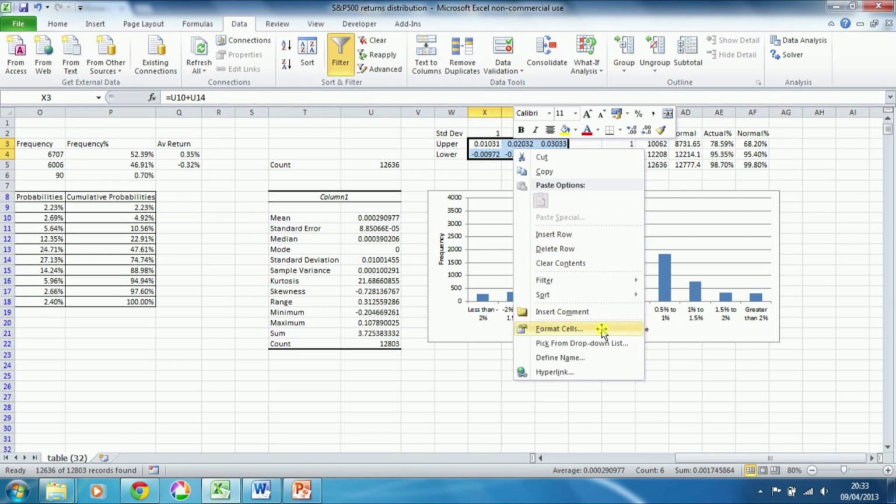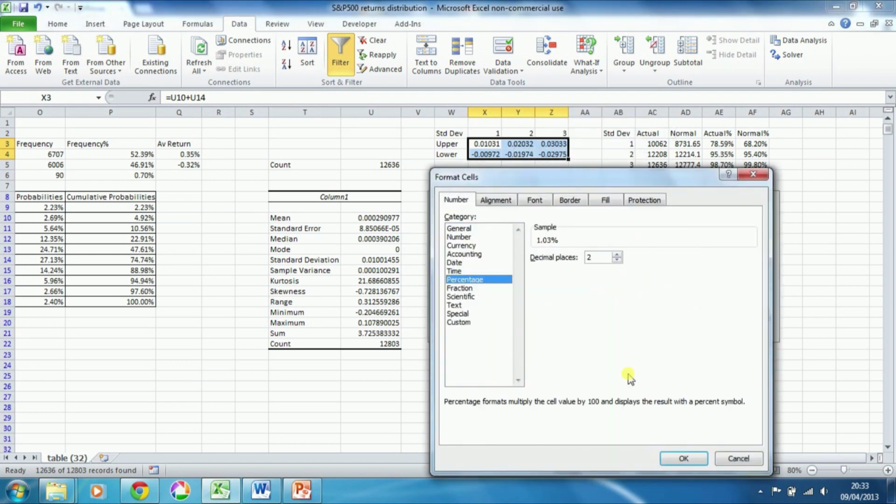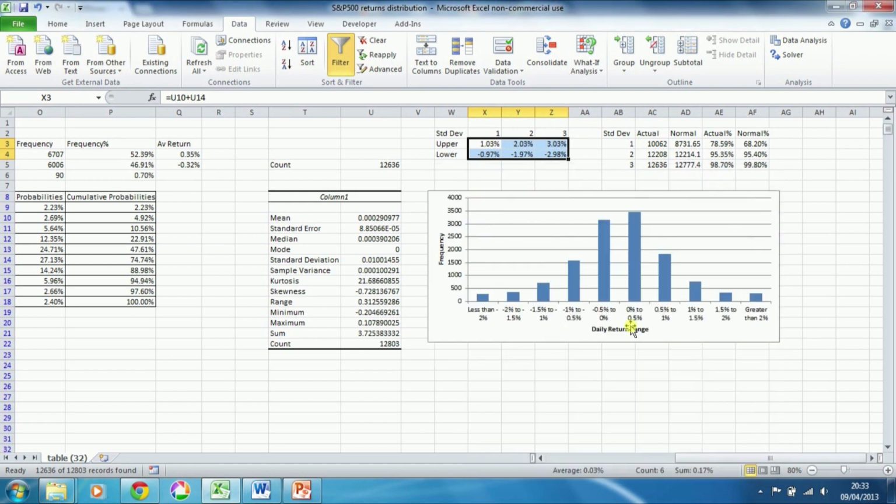Right, so let's do these first. Our standard deviations: one standard deviation from the mean represents roughly an upper bound of 1% and a lower bound of -1%, which means 2 standard deviations will be roughly 2 times that, and 3 standard deviations 3 times that. So in terms of where these standard deviation values lie on this histogram, we're looking at an upper bound of 1% and a lower bound of -1%.